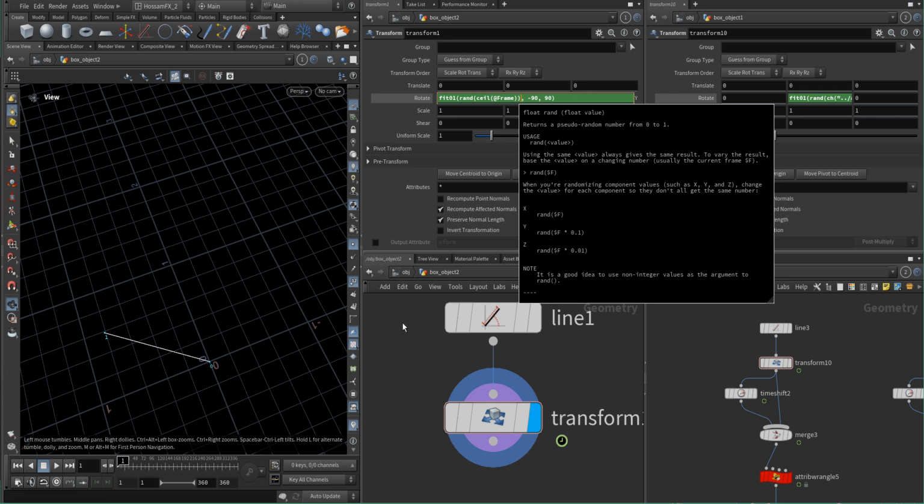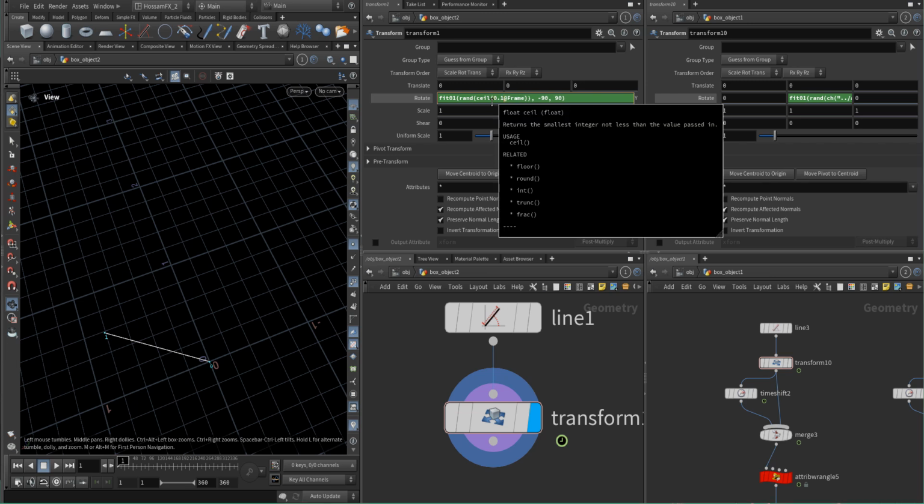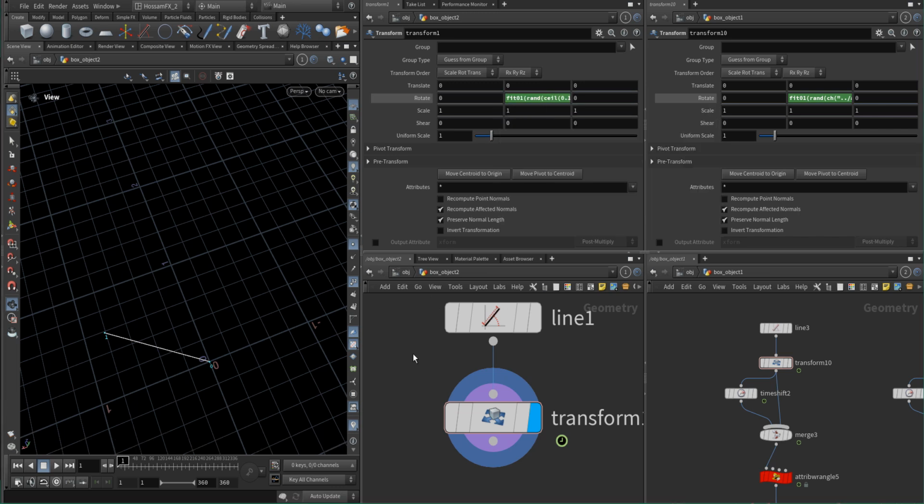This will not give me any effect in fact, because we still have an integer number. The ceil converts from a float number to an integer number, to the closest bigger integer, I guess. So if I multiply this current frame by 0.1, that means every 10 frames I will have one new integer. So the ceil will work.